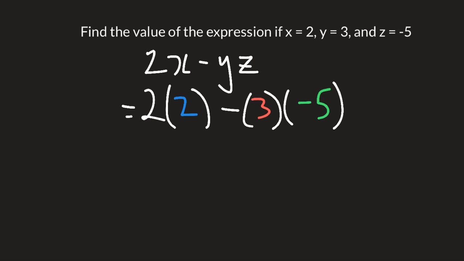Remember, when you have two numbers next to each other, like the 2 and the 2, and there's a bracket around one of them, in between is multiplication. So what's 2 times 2 equal to? 4. I then drop down my minus sign. I then look at my next part, what is 3 multiplied by -5? Positive times a negative is a negative.